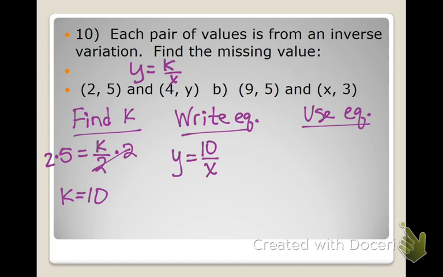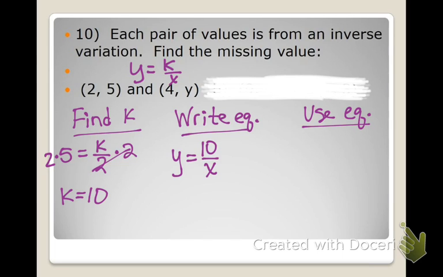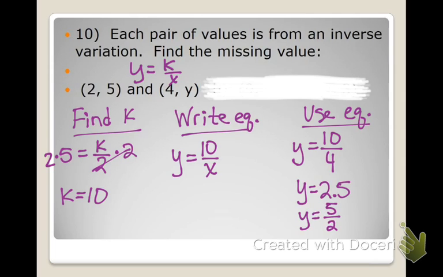Finally, we need to use that equation. So if we're focusing on that first problem, problem A, what am I putting in for y? A y. We don't have y yet. That's what we're trying to find. Equals 10 over 4. Now, if you put in your calculator 10 divided by 4 and you get a decimal, that's fine. If you just simplify that fraction, it's fine. What do we get? 2.5 or 5 over 2. Same thing. I would accept either of those answers. If you're going to leave it as a fraction, though, you do need to simplify it to the 5/2.